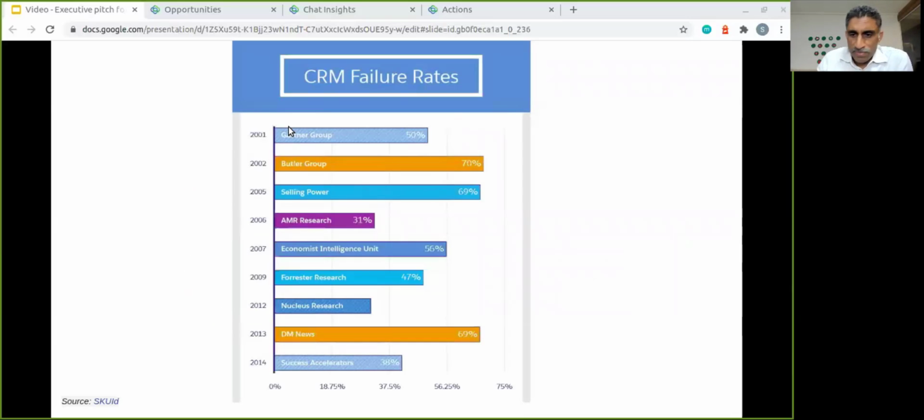And there are some charts. I just pulled one up from the Salesforce blog, and they sourced it from another site. What you can see from this chart is that the CRM implementation success rates are actually not very high. The failure rates are scary here. In fact, this is throughout the last 15 years or so, two decades, across different research analyst coverage. It's a consistent thing saying more than 50% of CRM implementations are failing.